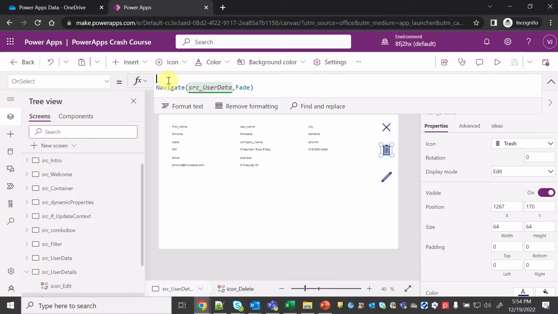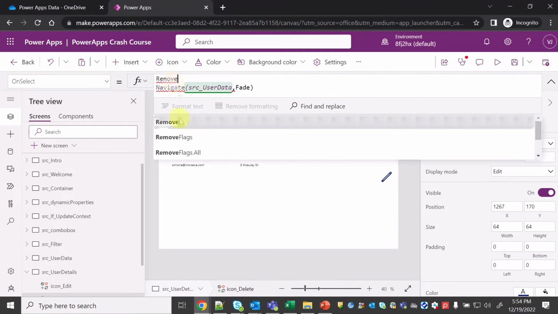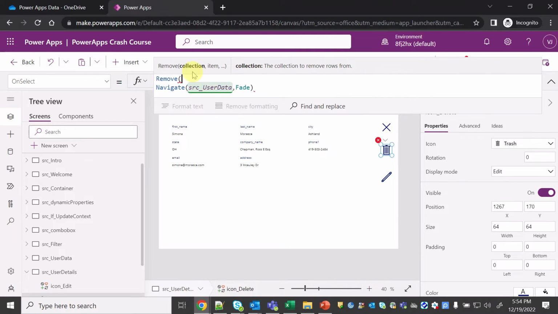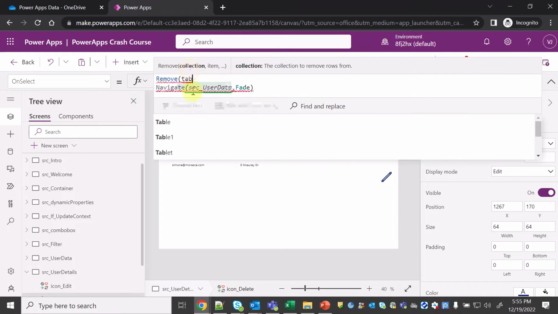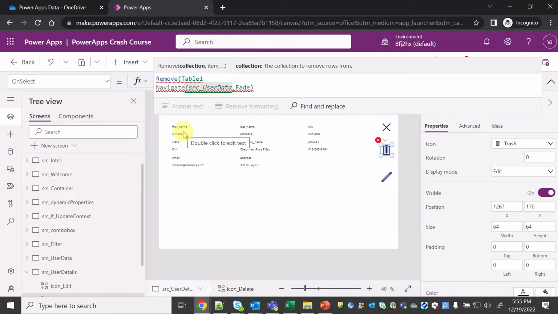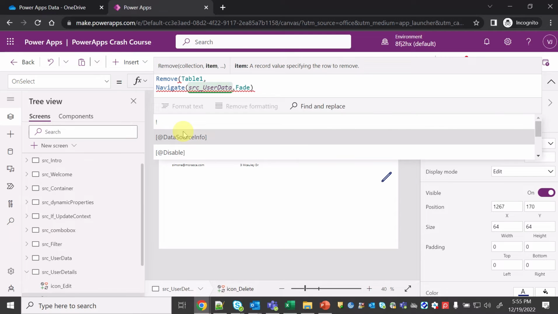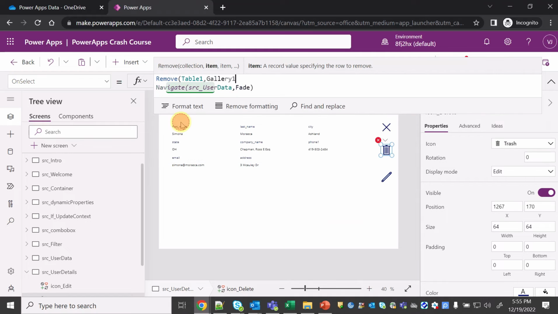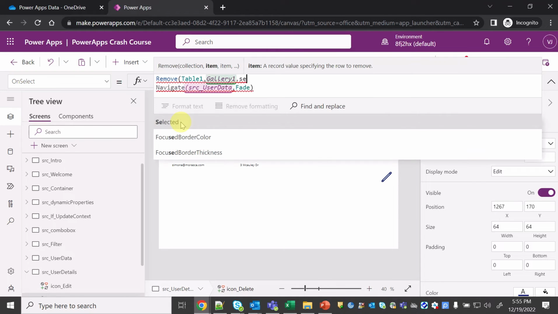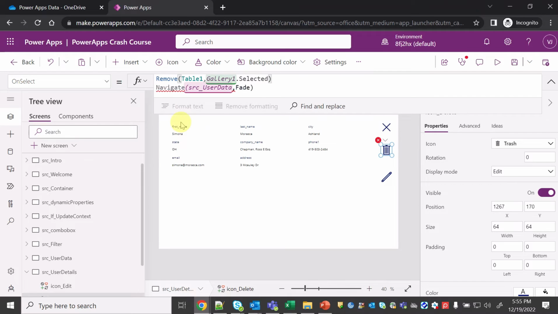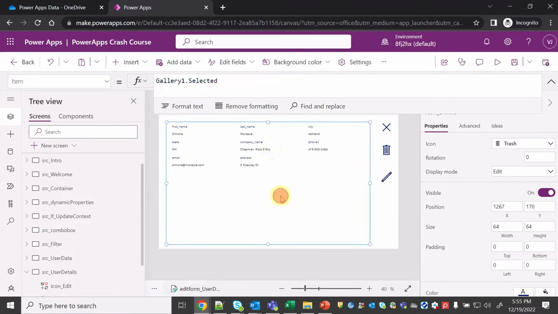Okay, now if someone wants to delete it, how you can delete the data is again very simple. You can use the function remove, right? And with remove, you see, from where you want to remove is very important, correct? From which collection? From the Excel you want to delete, and the Excel has a table. So what is the table name? We already know, it's Table1, right? From Table1 we are saying remove something. Now what you want to delete is very important. What you want to remove, right? Gallery dot selected, simple. And we can apply the semicolon, right?